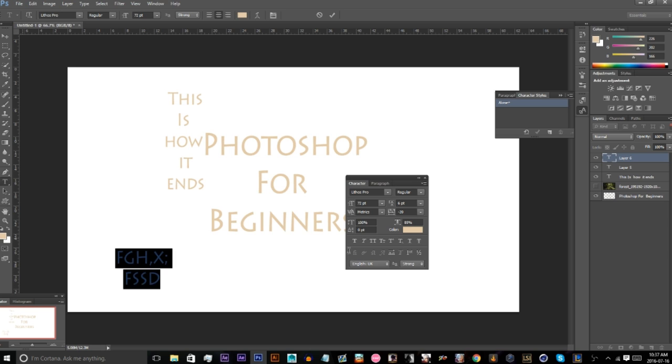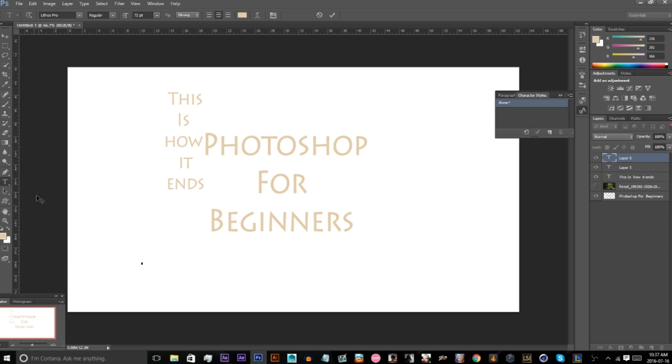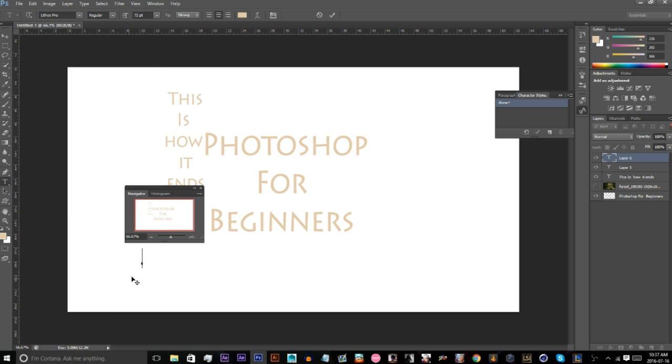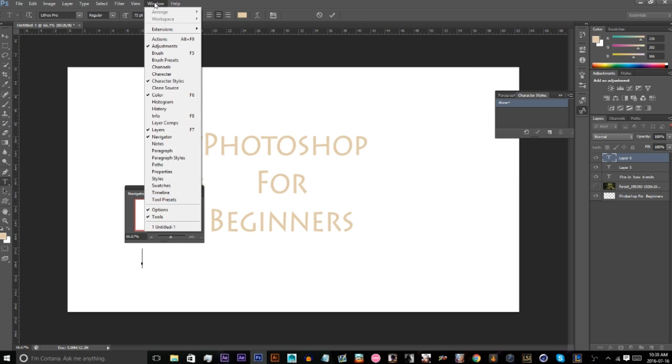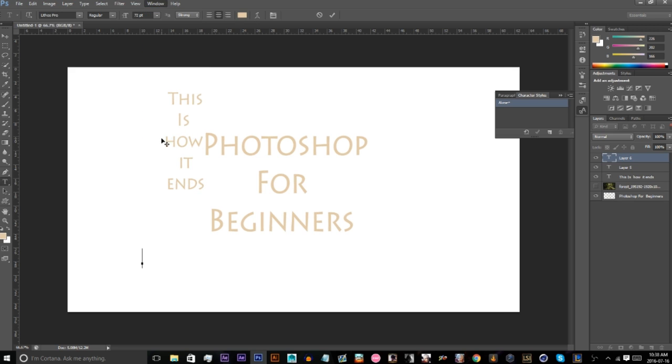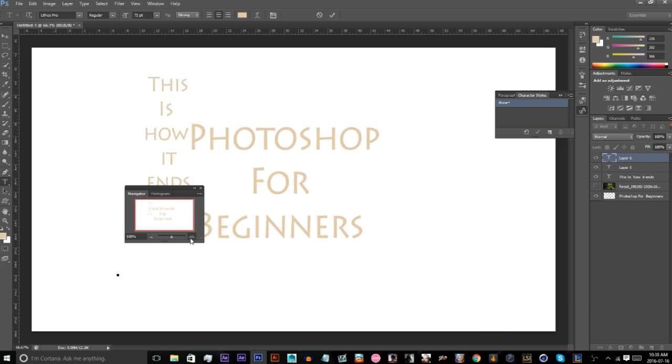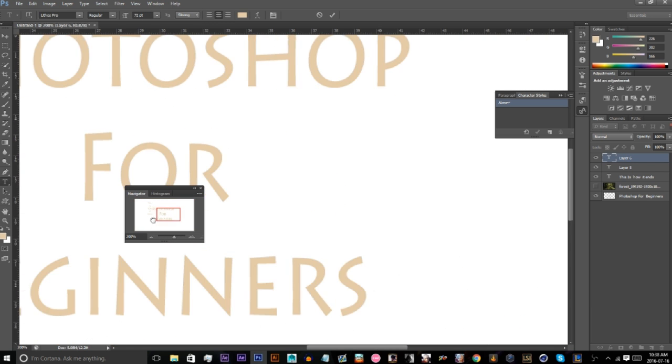So that's for text. Now other tools you're going to use, this is Navigator. This is a tool that a lot of people do not use, but I suggest in every Adobe application they use, like Illustrator, Photoshop, always have Navigator. It's so handy. So pretty much you just go up to here, window, then you go to Navigator. I already have it selected, but I can unselect and then reselect, and it's just such a good tool because you're able to zoom in, able to move around.